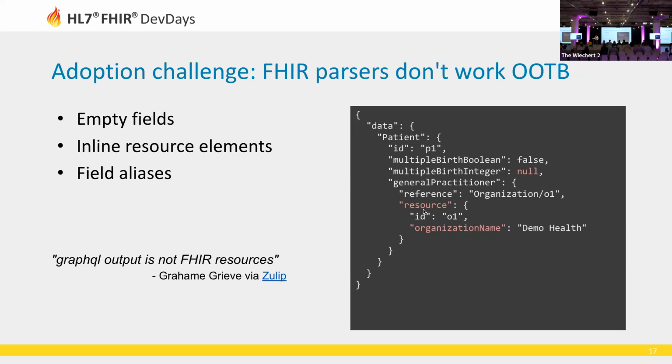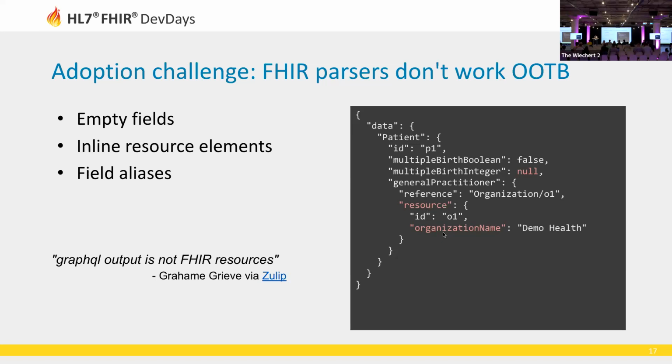In the actual GraphQL and FHIR spec, it does say that you put in a resource field. And so if you have a strict FHIR parser that's expecting certain fields out of, like, general practitioner, and you get resource back, that's not part of the spec, right? So if you have a FHIR parser that doesn't expect extra fields, this isn't going to work. You have to also expect a resource field.